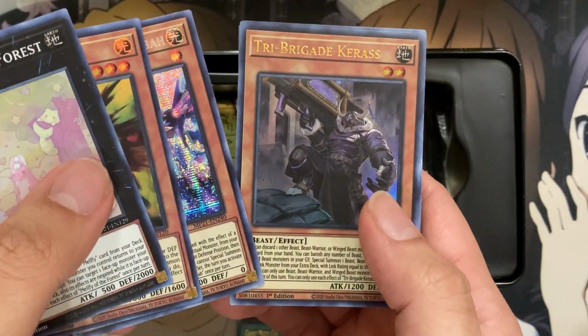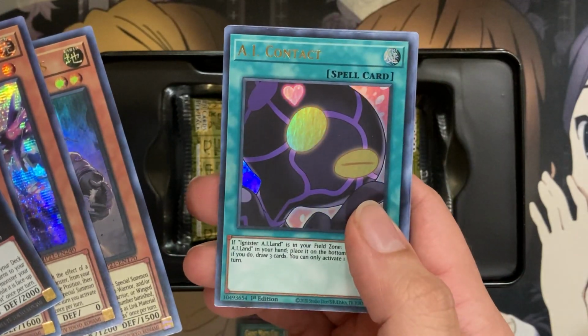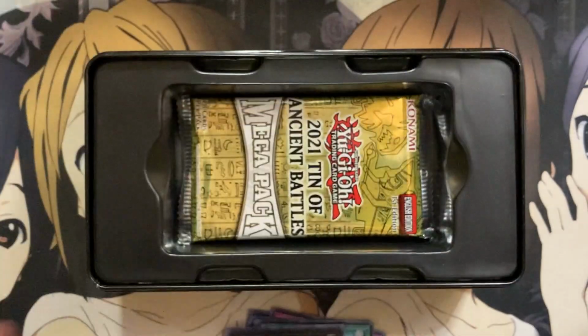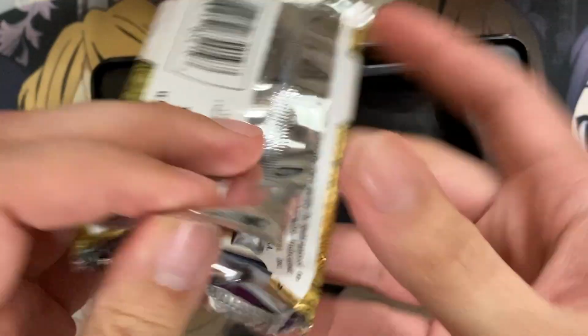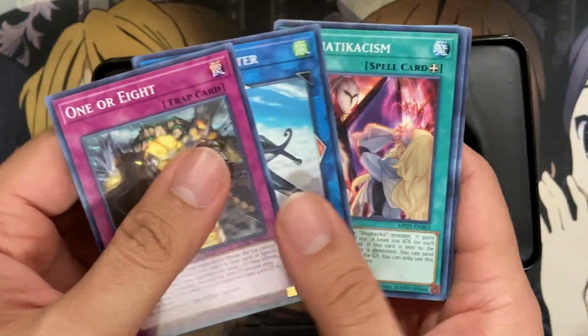And we have Tri-Brigade Kerass, with our last one being Eye Contact, one of the best starts for the whole Ad Ignister deck right there for sure. Eye is just such a hilarious character from Vrains. If you're a Vrains fan and your favorite character is Eye, well, Eye, you let us keep the tin in the shot for this final pack. So don't let our luck stray us aside here.